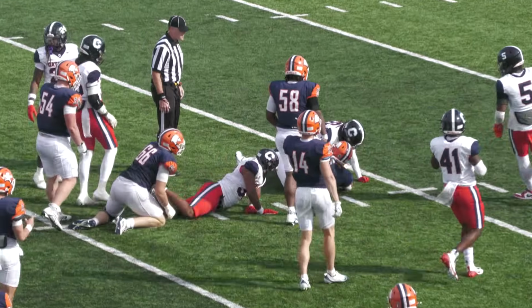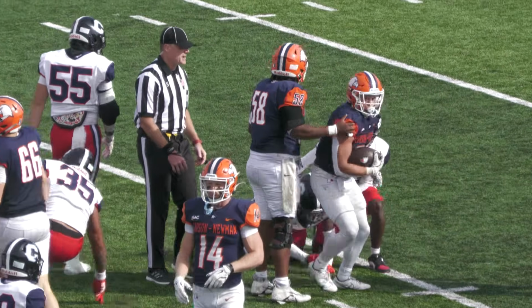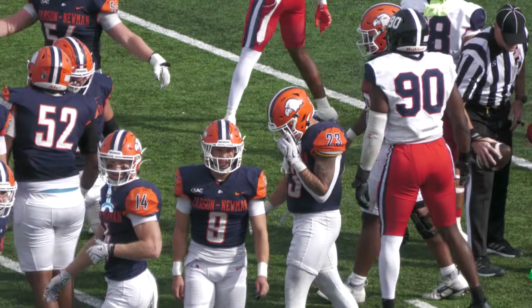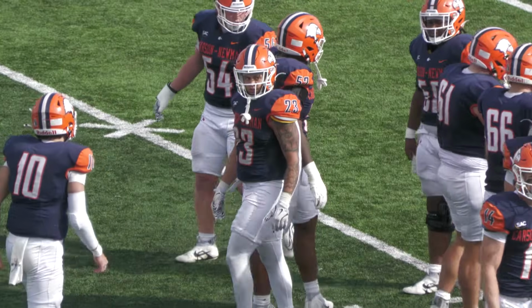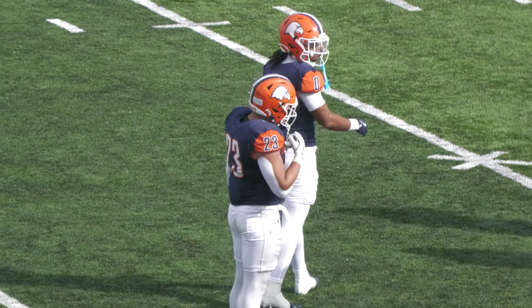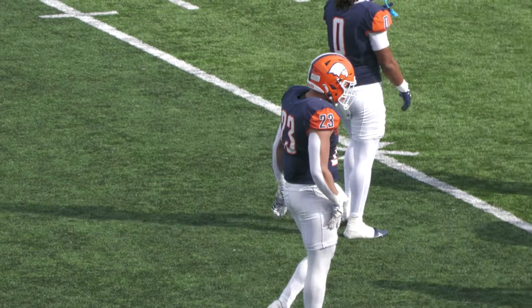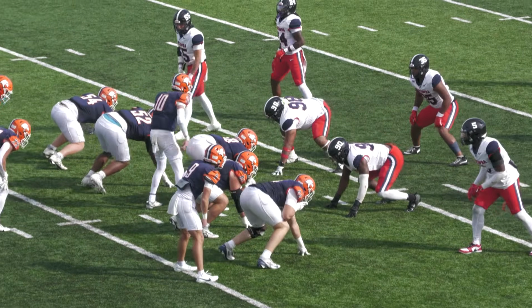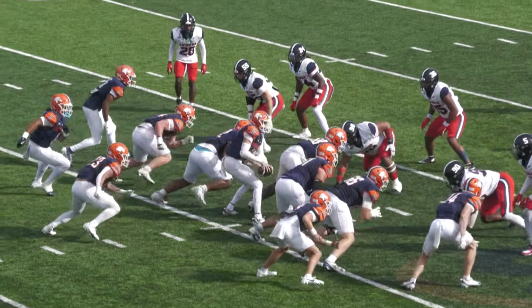Whitson hands off to Sullins on first down, and Sullins drives his feet over the right side hashes down to the 32-yard line for a 9-yard gain. Thomas keeps him at 1,999 career rushing yards. He's 1 yard away from becoming Carson-Newman's 22nd all-time 2,000-yard rusher. Gotta love that with your B-back.